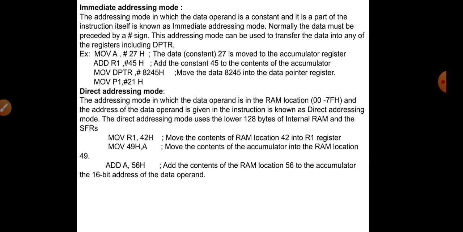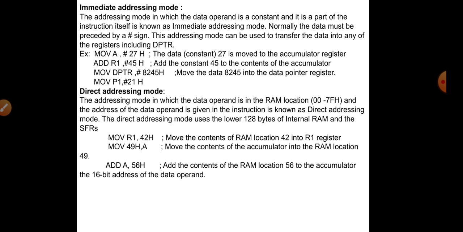Then we have the second example: ADD R1, #45h. As per Intel, ADD is the mnemonic, R1 is the destination operand, or operand 1.